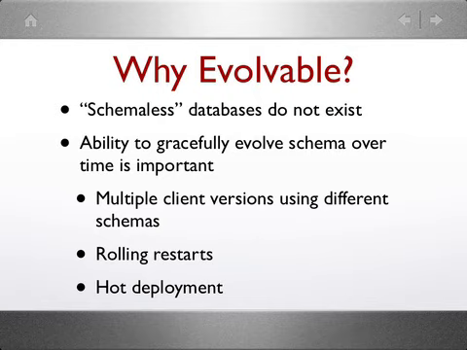The typical situation that I see in the real world with Coherence applications is that applications evolve somewhat independently. You can have a cluster, and then many client applications possibly using that cluster over Extend. Those applications are written and managed by different teams, and they need the ability to upgrade one application without having to upgrade all the other applications. They also need to be able to upgrade a cluster without having to upgrade all the applications depending on the cluster at the same time. So if we can do schema evolution the right way, we can support multiple client versions, we can support rolling restarts, and with some stuff that still needs to be added, we can possibly support hot deploys. But the prerequisite for all of that is that we need to evolve schema.